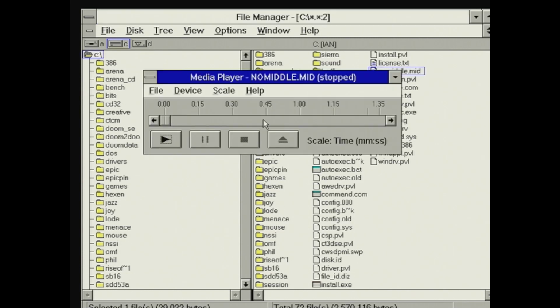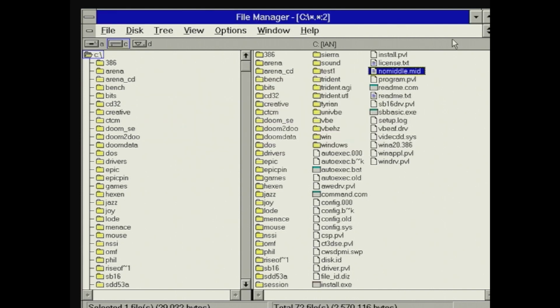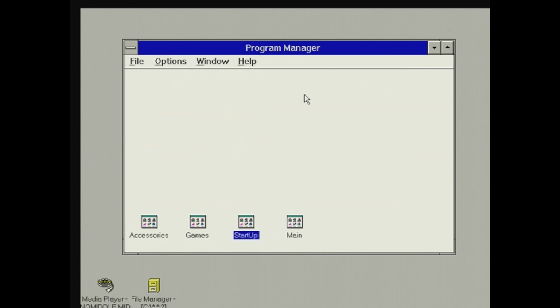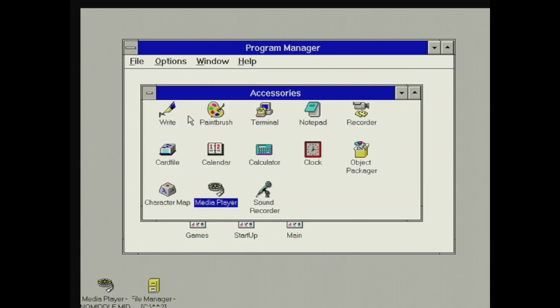I heard that there are issues with Cyrix CPUs possibly and Windows 3.1, and since my Texas Instruments CPU is a modified Cyrix, it could be something to do with that. So again, another reason to maybe upgrade. But as you can see, I can do basic Windows 3.1 stuff.